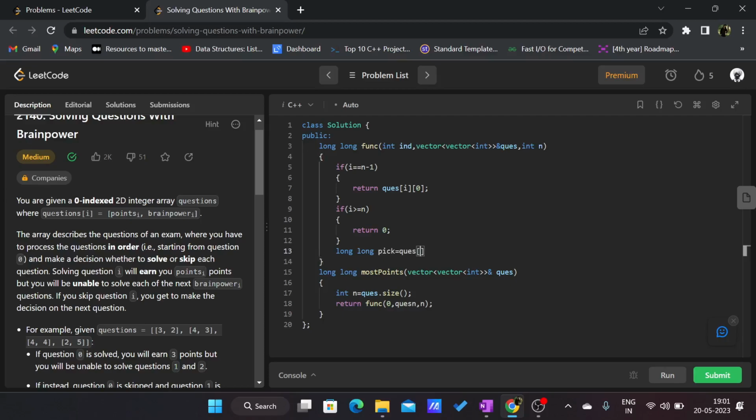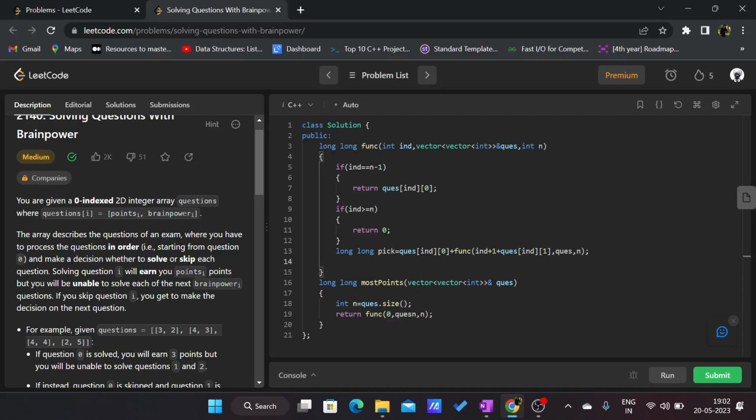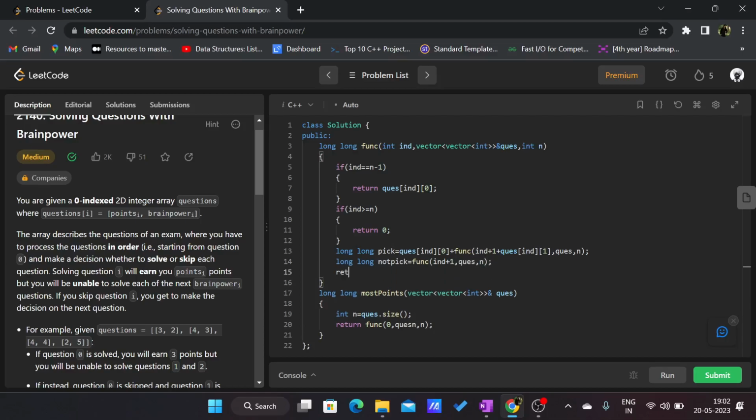Pick equals questions[ind][0] plus, I'll call the function on ind plus 1 plus questions[ind][1], and I'll pass in the questions, along with n. Then long notPick will be a function call on the next index, passing in the questions as well as n, and in the end I just return the max of pick or notPick.